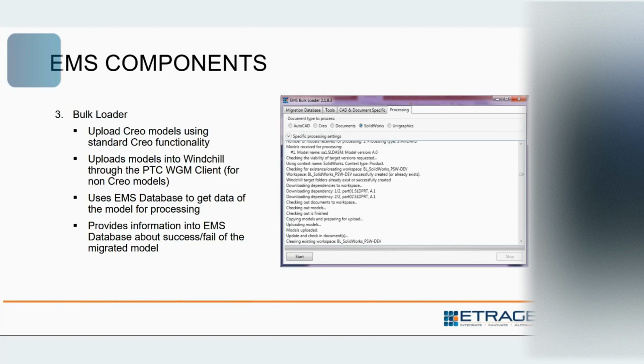For the other CAD authoring applications, we are using those applications through the Workgroup Manager client. This application also communicates with the EMS database and provides information on whether a model is successfully processed or not. In that way, failed models can be restarted and tried once again if something went wrong during the initial migration attempt.